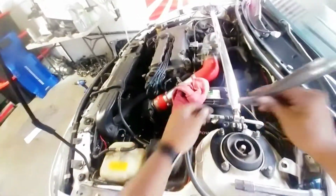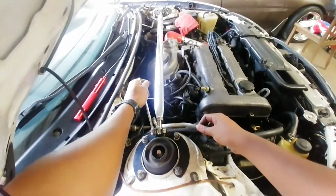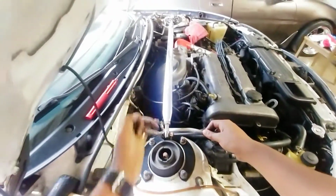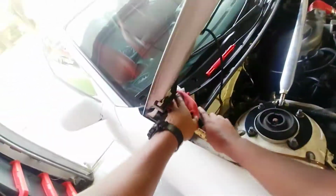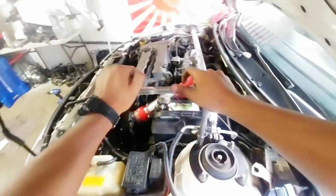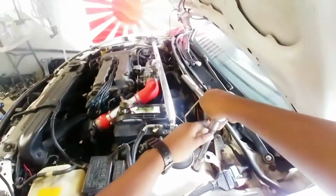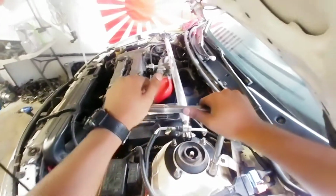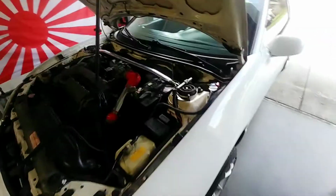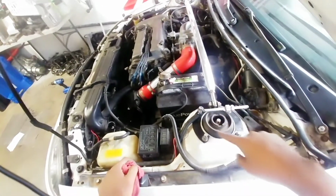All right, that's snug. Now we can tighten up all the strut bolts. I ended up putting the AC bracket here. I just had to flip it around.